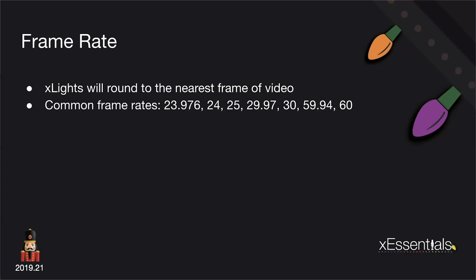What that means is if I have a frame rate that's lower than my sequence frame rate, xLights will duplicate frames. Or the opposite, if my frame rate is higher, let's say I have a 30 frame per second video, and my sequence is 20 frames per second, then xLights will be forced to automatically duplicate frames, and you'll see about every 5 frames or so is duplicated. Now, when we're working in pixels, that's probably not a big deal.